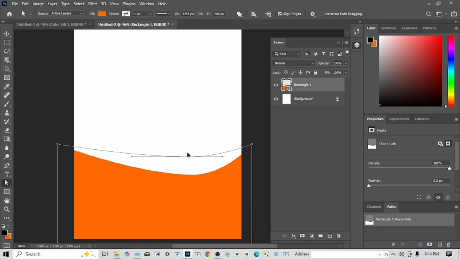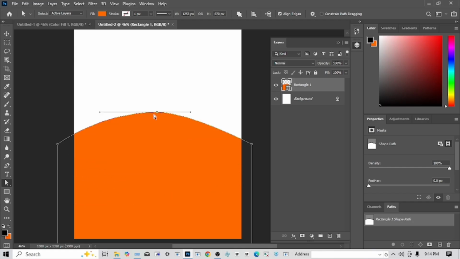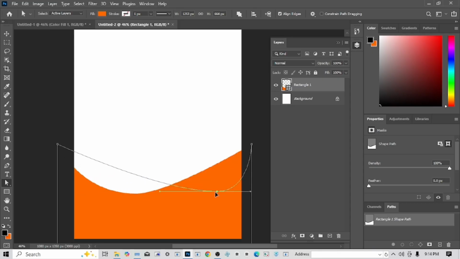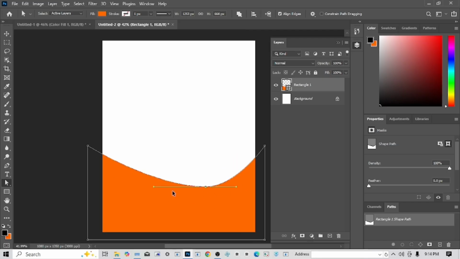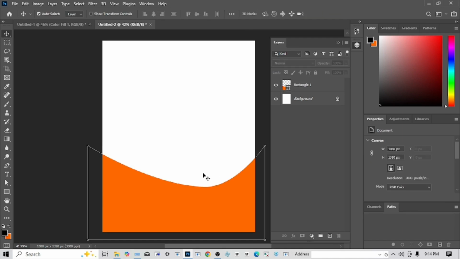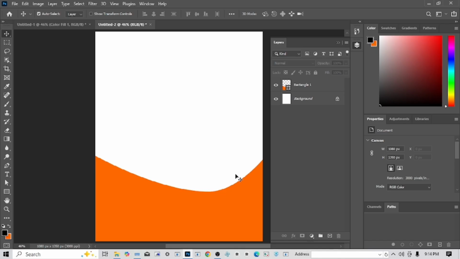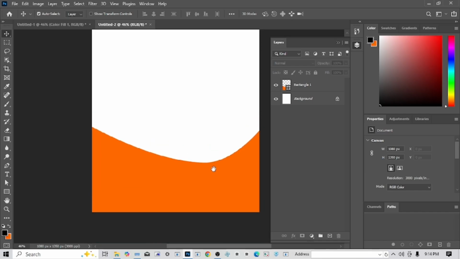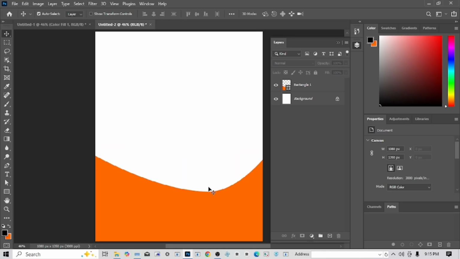However you want your shape to look, you can go like this, like this, or like this. Just move it around and play around with it the way you want, and always make sure that the shape aligns with your project. It's not all projects that this shape is going to go with. Some projects might not go with it, so make sure that the effect you're using goes well with the project you're working on, so you don't miss the message. Right, so we are done with the way we want the shape to be.